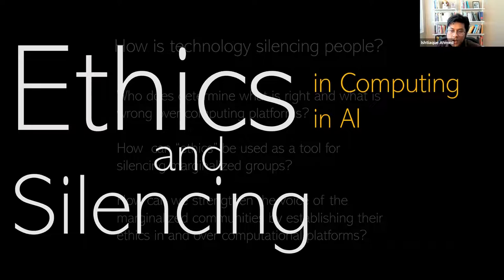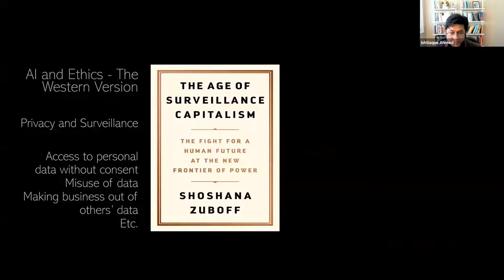Among various concerns of unethical use of computing systems, privacy breaching is a leading concern. Various AI algorithms and other computing applications are found to be capturing sensitive private information of the users and using them to gain profit. Even worse, in many cases, such data are used to manipulate people's political orientation. Among many, Shoshana Zuboff's book, The Age of Surveillance Capitalism, explains this problem in detail and shows how private data often works as the fuel of data-driven capitalism.